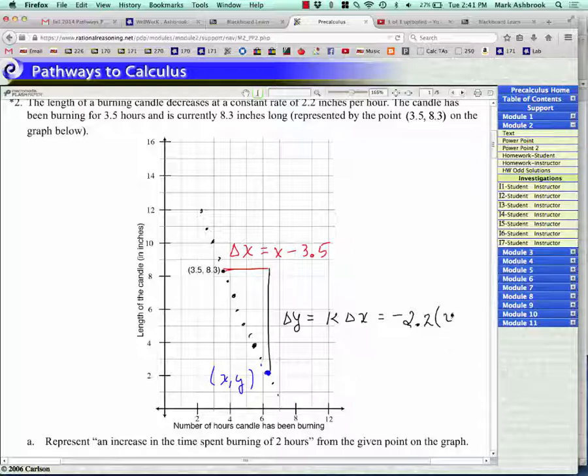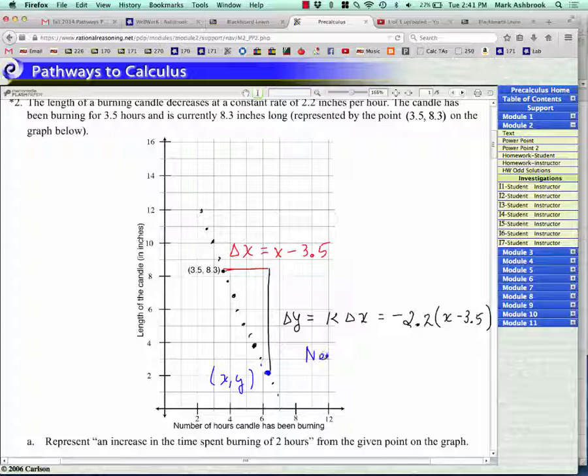So X minus 3.5. Why would you not want to do the delta x symbol in there? So just because it's not calculated yet? No, because what we're looking for is a relationship of x and y in the end. So we're going to write that delta x in terms of x. So you're including the actual. Yep.